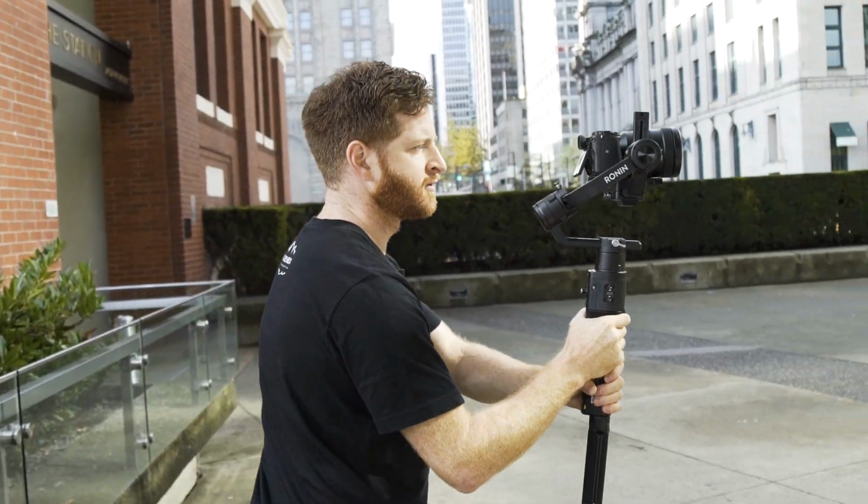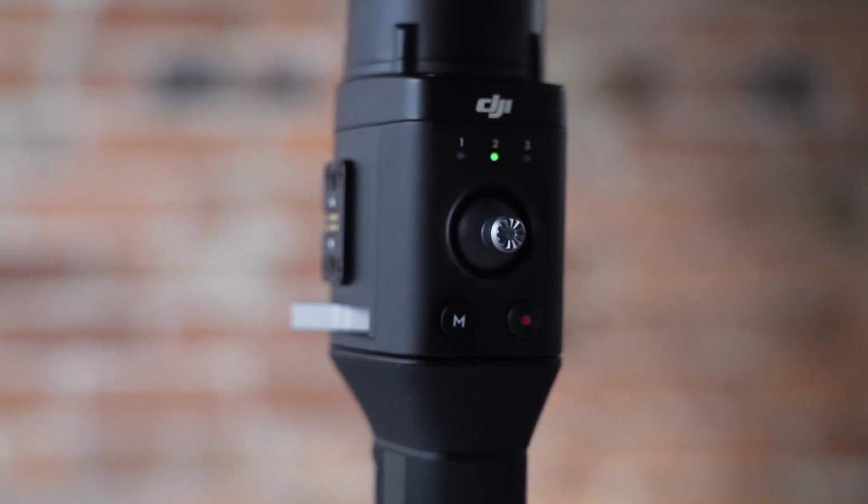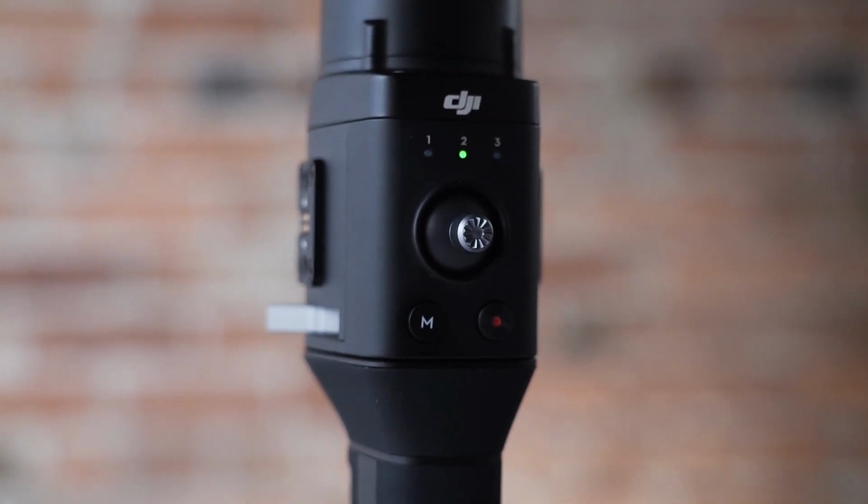The gimbal actually has 3 different presets that you can also use, where you can adjust your settings and then set them in on the different presets, so you can just toggle between them and then have those settings locked in. I definitely found that I had to tweak a few of the settings in the app to get optimal smoothness, especially when it came to panning, as well as your deadband mode.